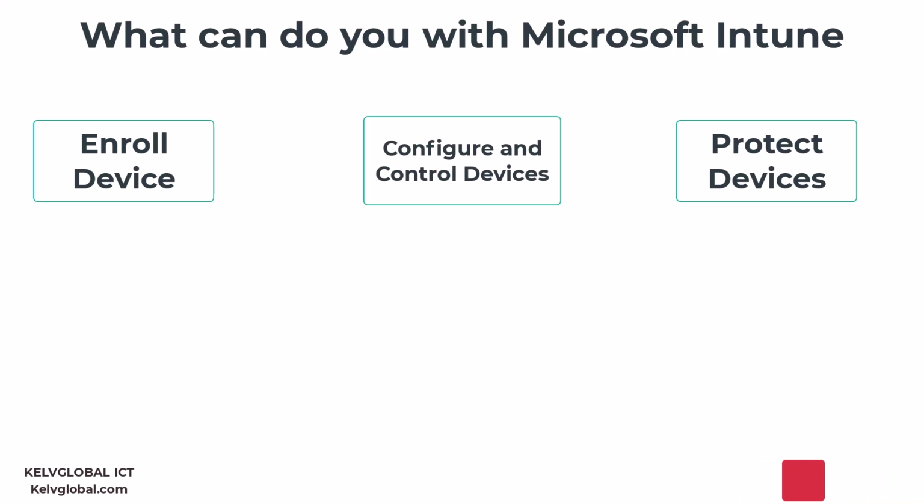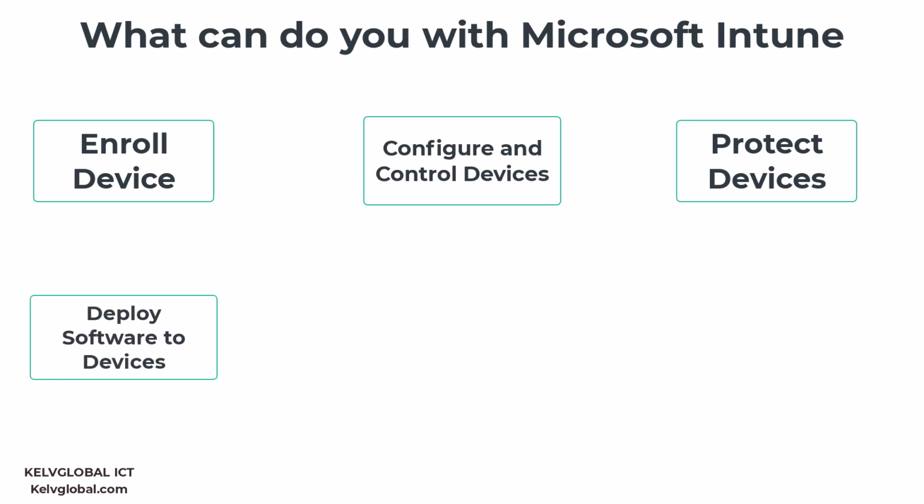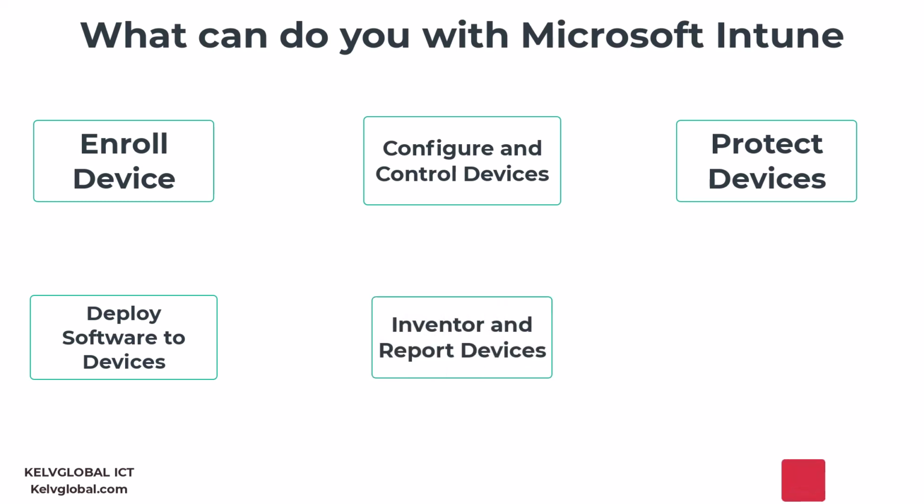So for example, if you are working for a company as an IT system administrator, definitely you will be familiar with System Center Configuration Manager, SCCM. But now most companies are moving to Microsoft Intune because you can use Microsoft Intune to achieve the same goal SCCM does. That is, we can deploy software to all our devices. We can also collect inventory and report devices using Microsoft Intune.